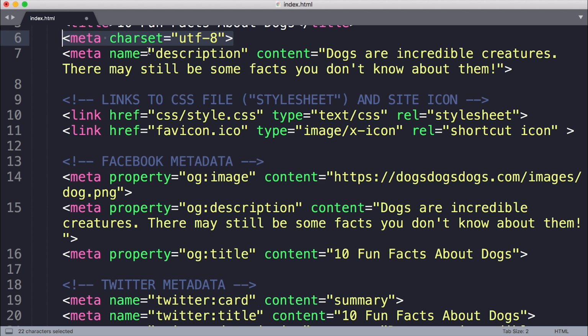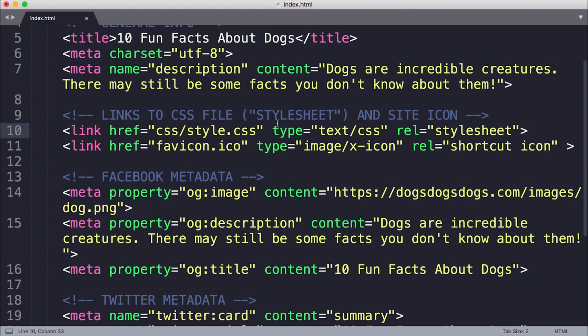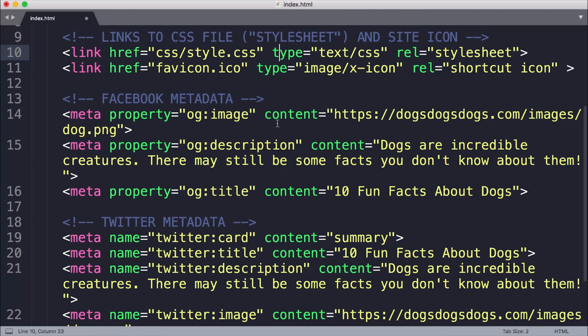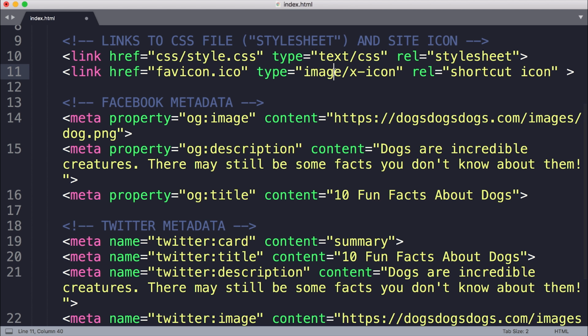Meta charset, or character set, is a way to describe the types of characters on the page, which might be different if you're using a language that doesn't have the same letter system as English, French, etc. The meta name description is used by search engines to show the description of your page as a search result. For example, on line 1 of a search result, you might see the page title, and right below you might see the page description.